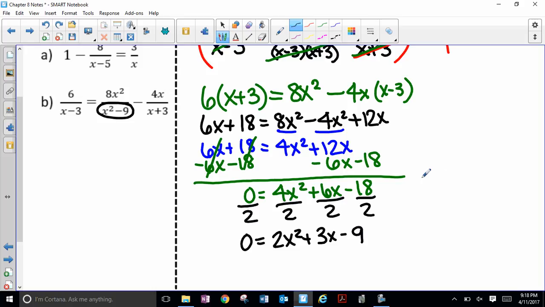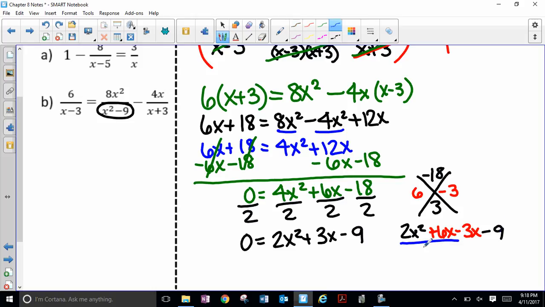All right, this one, let's try to factor. So 2 times negative 9 is negative 18, and we want it to add to 3. So then we could use 6 times 3, and the 3 would be negative. Now you can't just write x plus 6 and x minus 3 because you have a 2 in front. So then what I'd normally do is the AC method. I put the 2x squared. Remember, you rewrite the first one, then write these in the middle, plus 6x minus 3x, and then the end was minus 9.